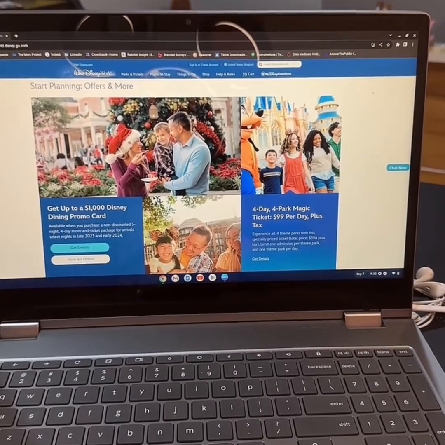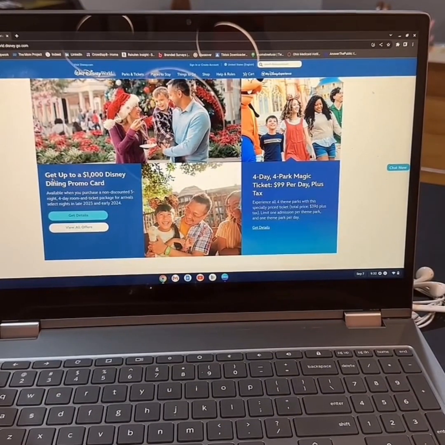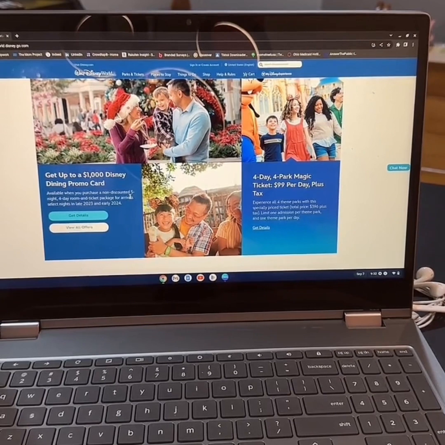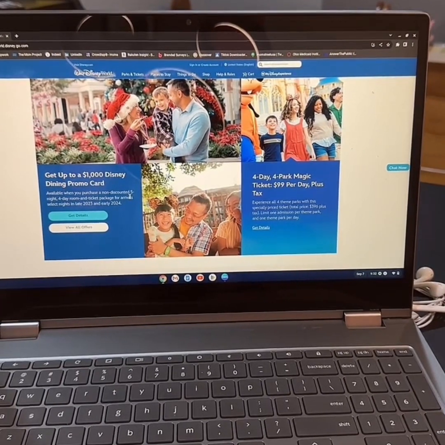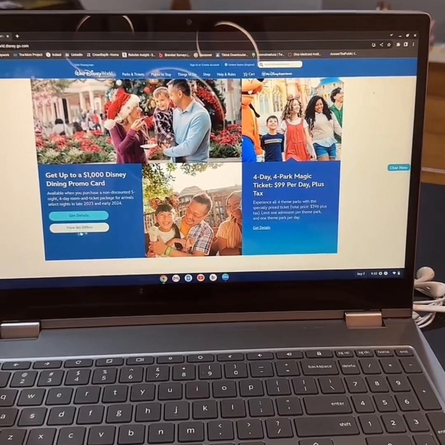But these are going to be your current offers that they're running. So right now they have that dining promo that just came out a few days ago, available when you purchase a non-discounted 5-night, 4-day room and ticket package. And then they have that 4-day 4-park magic ticket that they're still advertising as well. But this is what I use.